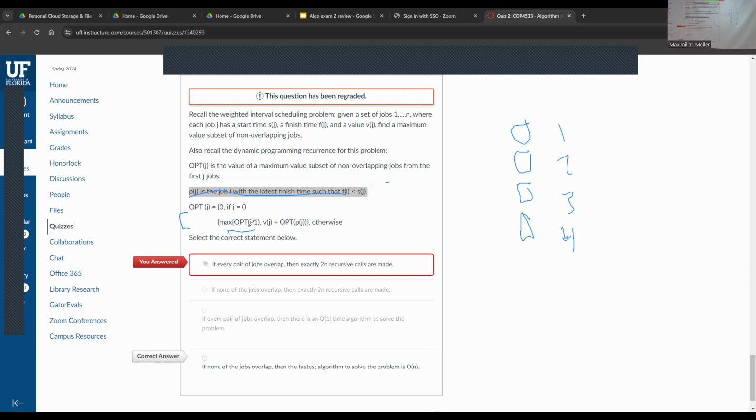So this opt j minus one is basically saying skip this job, skip this job, skip this job. And this is the zero case. And then there's also this opt p of j. Because all of these jobs overlap, p of j is saying, what's the next previous job I can take if I take this job?